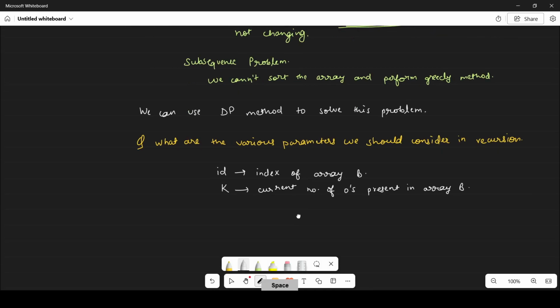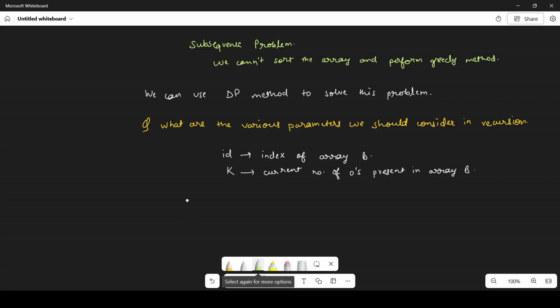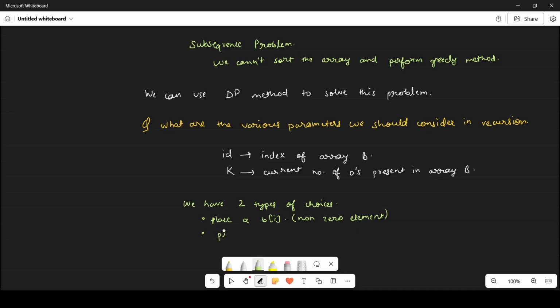And in this DP problem, we have two types of choices. What are those? Place a bi, that is a non-zero element, and the second choice is place a 0 in place of bi.